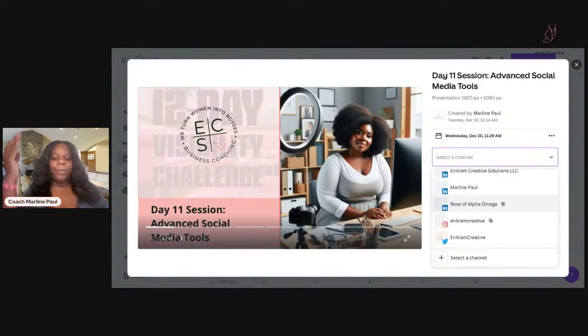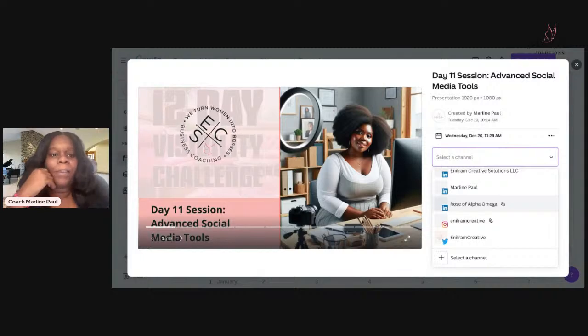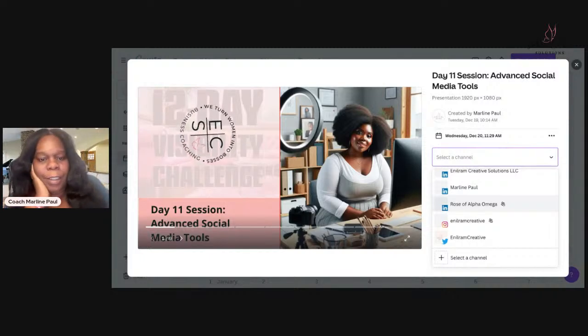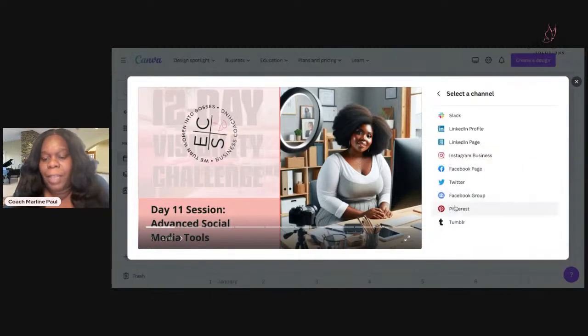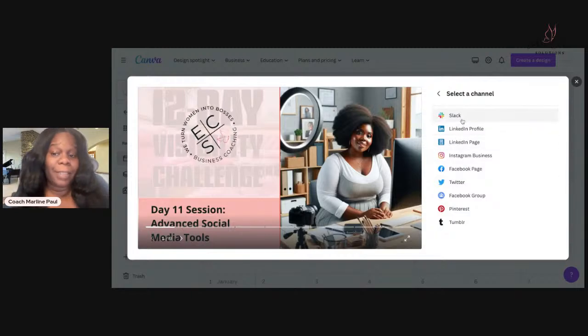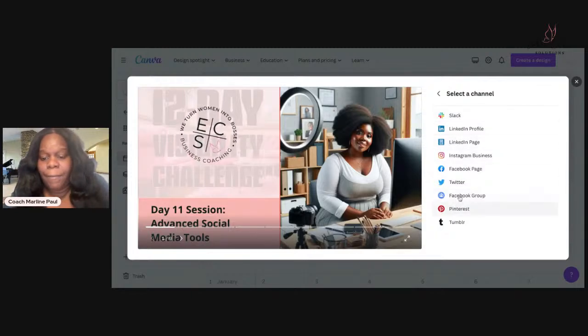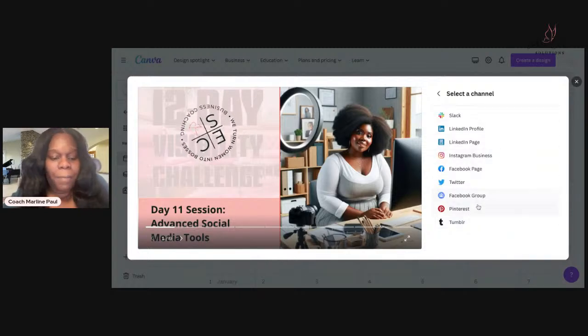And this one you can share with your group. I think if you do the paid version of this, you can have 5 people in your group and you can interchange them. So this is another platform and you can add more channels. They tell you all the channels that you can have. Even Slack is added to this, Facebook groups, Tumblr, if you still use Tumblr, and Pinterest. They have all these different options on it.